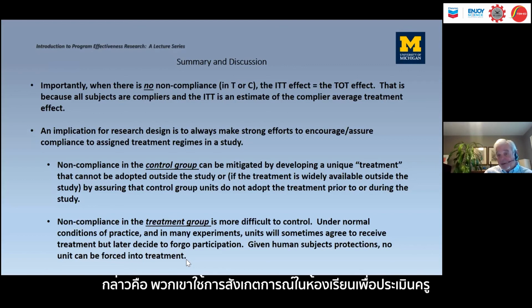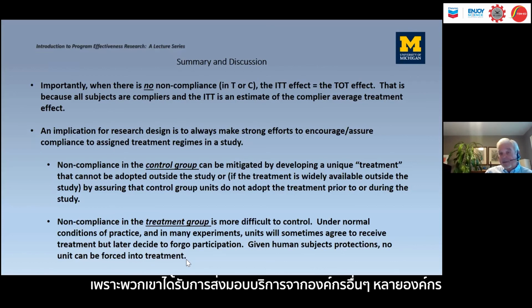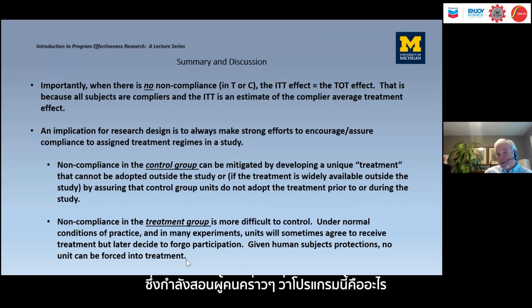That is, they were using classroom observations to evaluate teachers. So this was happening in both the treatment and the control group. And moreover, they were doing that because they had been delivered services by several other organizations, which were teaching people roughly what this intervention was. So what they find is there's no effect, but really there's no ITT because they have a compliance problem. So that's the unique thing.